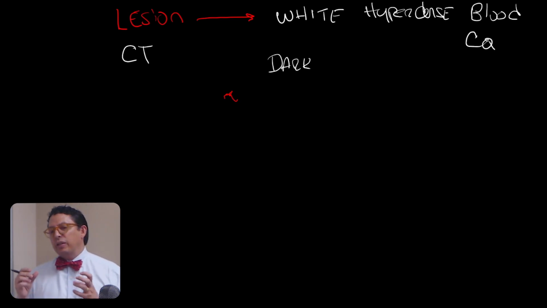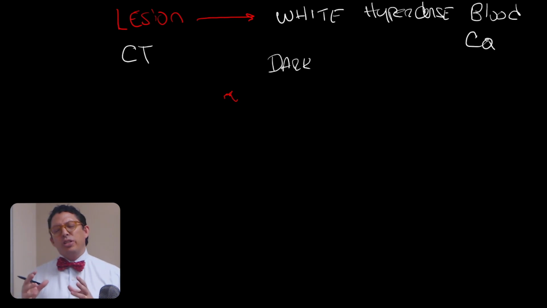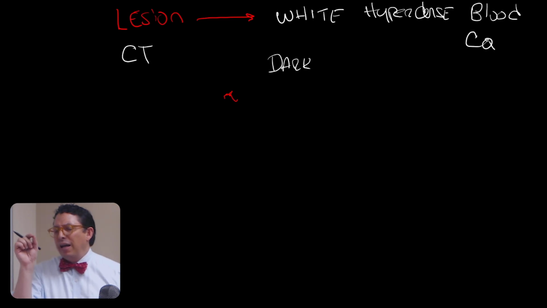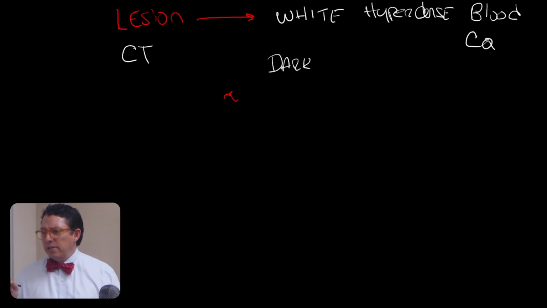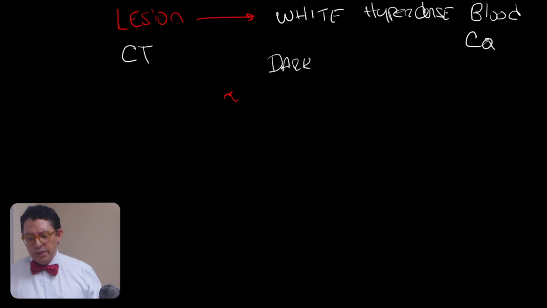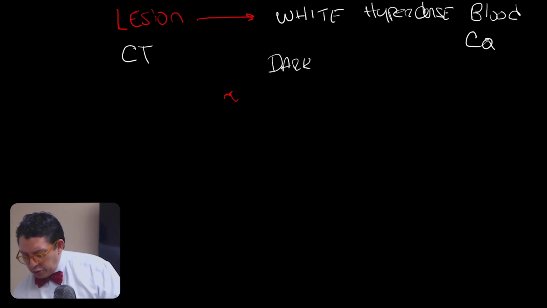Or if you have a lesion that is extremely hypercellular, and we have some lesions that are extremely hypercellular, they don't tend to be really white, but there are little tumors that have a lot of little blue cells when you see them in histology. And these tumors tend to be brighter or denser on CT. The typical one would be lymphoma. Lymphoma, I think, is a great example, or meningioma, of these types of tumors. So white is going to be hyperdense. So dark is going to be hypodense.